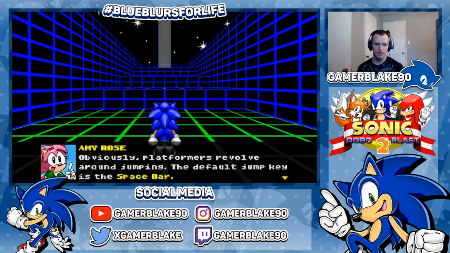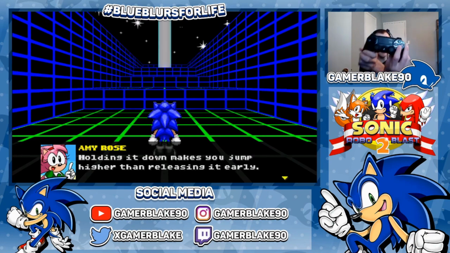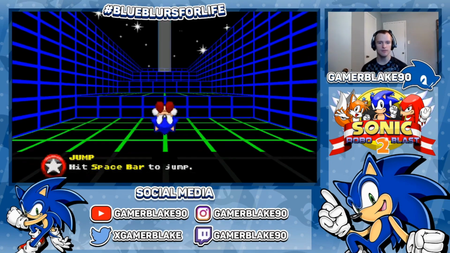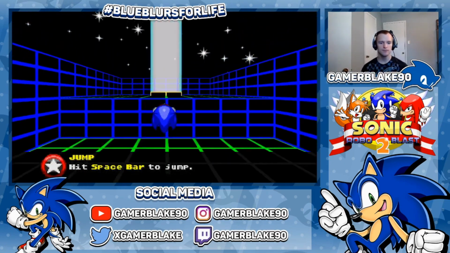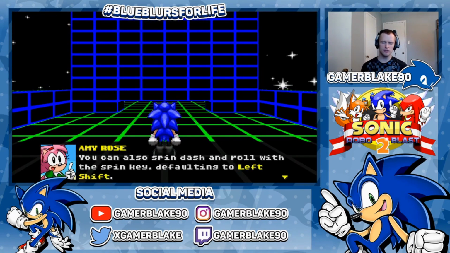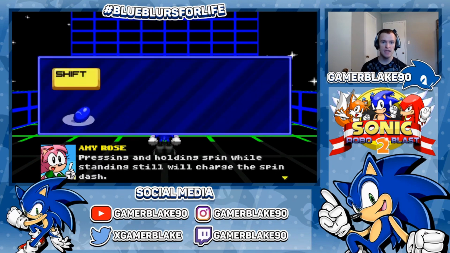Makes sense. Obviously, platforms revolve around jumping. The default jump key for keyboard players out there is the spacebar, but in the case of PS4 pad, I've set it so that by pressing the X button, I'll be able to jump, like so. Now, in comparison to that of a Genesis game, Sonic's jumping height does not seem all that great here, but what it lacks in verticality, it makes up for horizontally. It is so easy to pick up speed with your movement in this game that you could cover so much space just off of that alone.